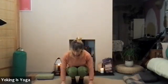And we're going to bend the knees, coming up onto the toes, and come down into a tiny, tiny little ball with the hands in Anjali Mudra. You can close your eyes if you wish and explore how that feels. Focusing on the breath really anchors the attention within. And then bring the hands down.